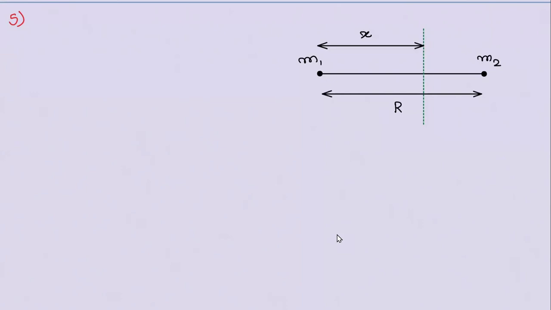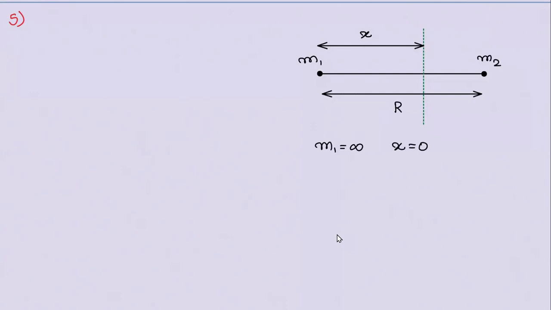But still, there is no proper logic for midpoint, right? But one thing you can do: if m1 is equal to infinity, then think about it. Taking moment of inertia about the m1 axis is the best, no? Because although mass is infinity, if you take the axis at the particle m1 itself, its moment of inertia becomes 0, right or wrong? So if m1 is equal to infinity, then I feel that x equal to 0 is the key logic.